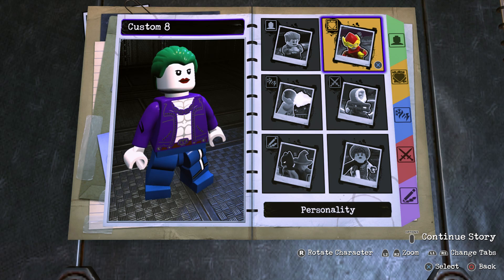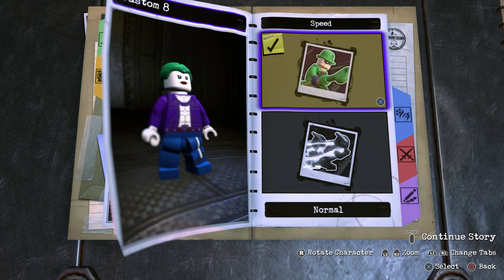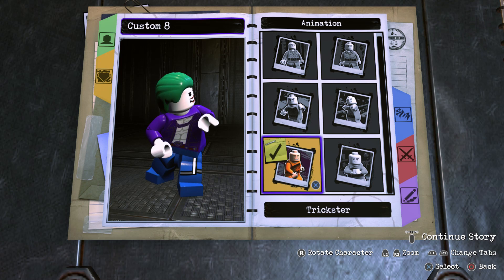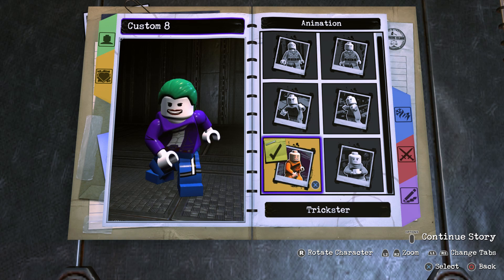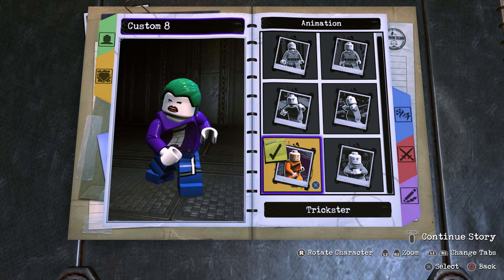For Personality — for the Health Icon you could go with purple, pink, or green; I'll keep it green. For Health Type choose Standard Health. For Voice, choose any male voice. For Speed, go with Normal. The target reticle doesn't matter since we haven't given our Joker a gun. For the Animation Set, you definitely want to choose the Trickster animation set — despite the fact I chose a female face, it looks so much like the Joker with the smile. The only issue is that the white in the character's eyes completely disappears when you choose this, which I really hope gets patched.